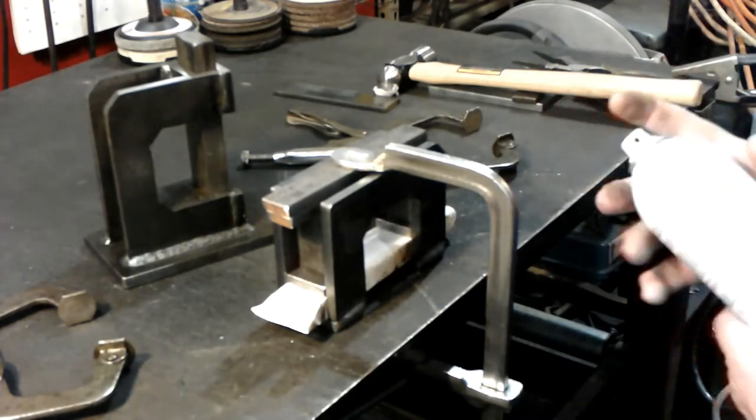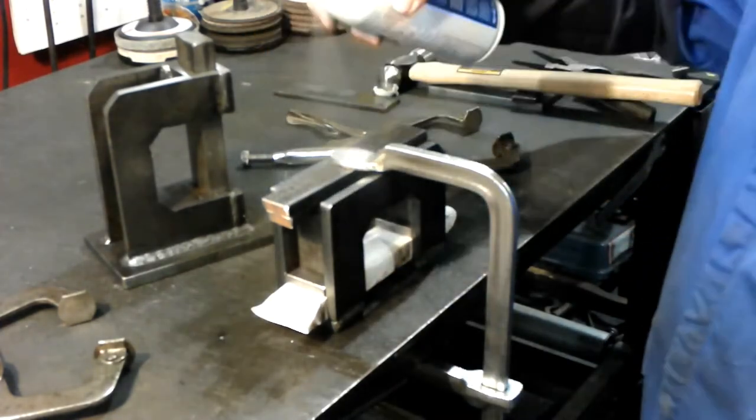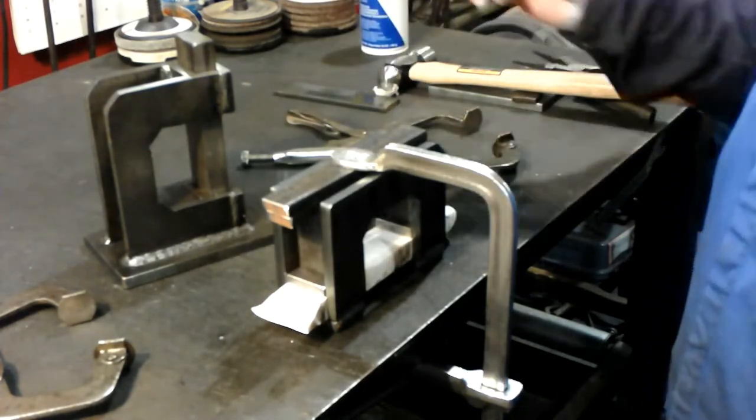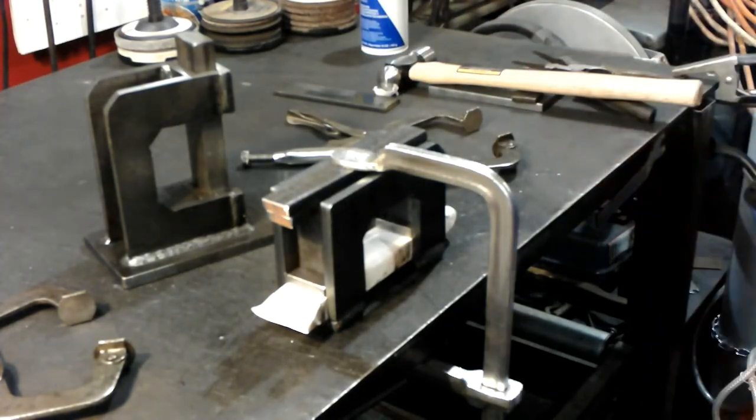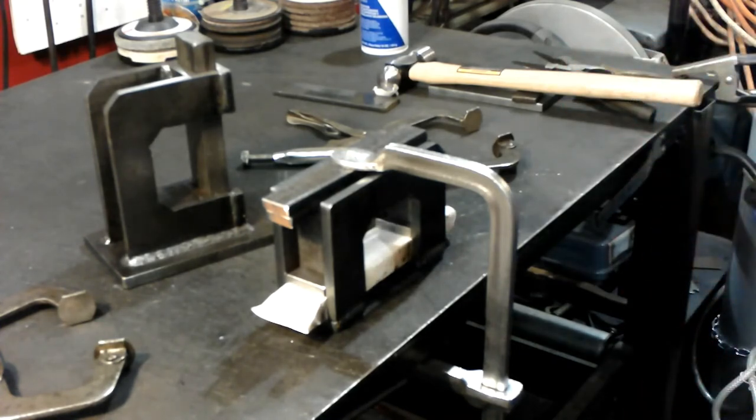So I spray everything liberally with that stuff. Let me get these tacked, and then we'll move them in, and I'll show you where we're at, and then we'll get it welded all together.